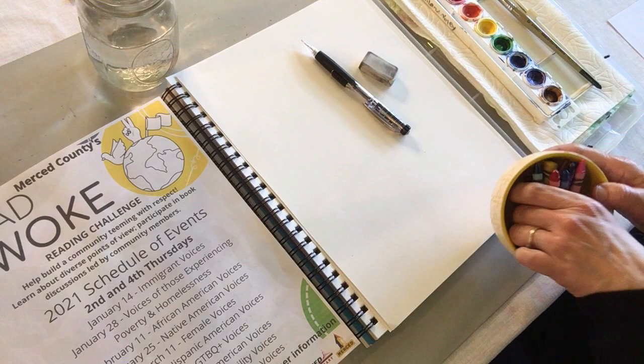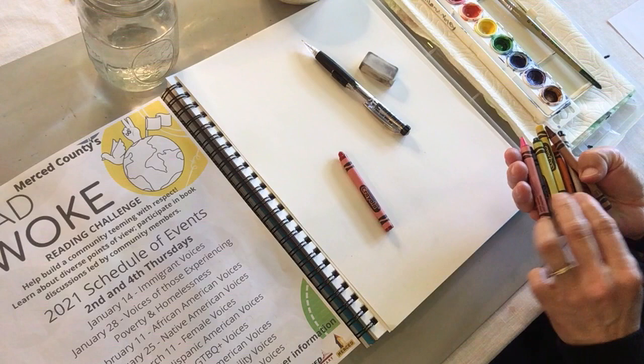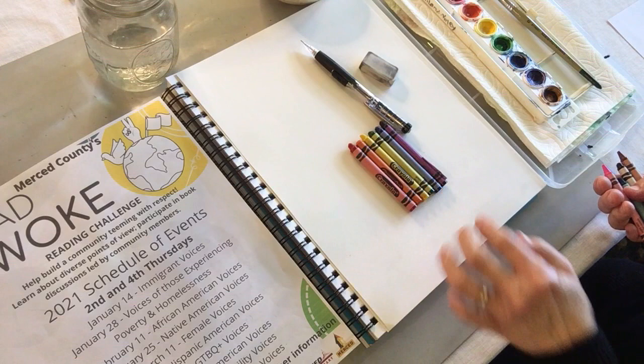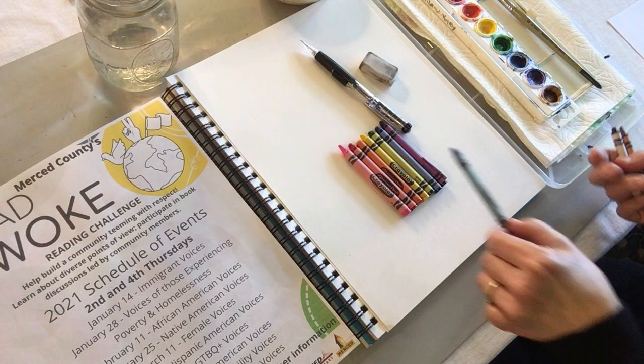If you're using crayons, the colors that you will need are red, orange, yellow, green, blue, and purple. These are the colors that are found in the six-color rainbow flag. The original flag also had a stripe of pink at the very top, and there was a stripe of turquoise between the green and the blue.